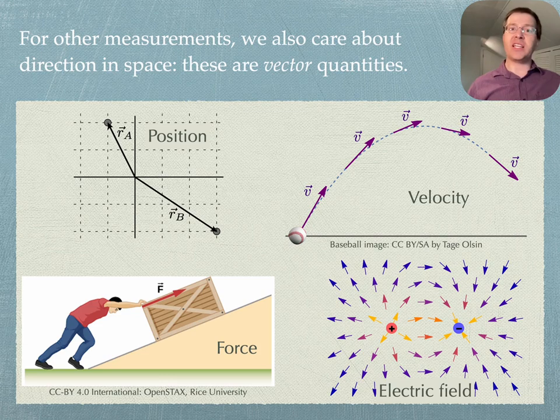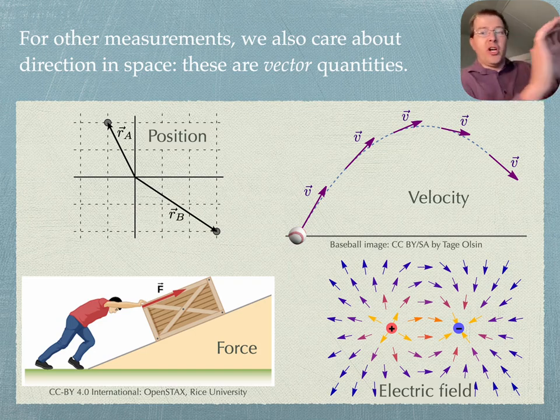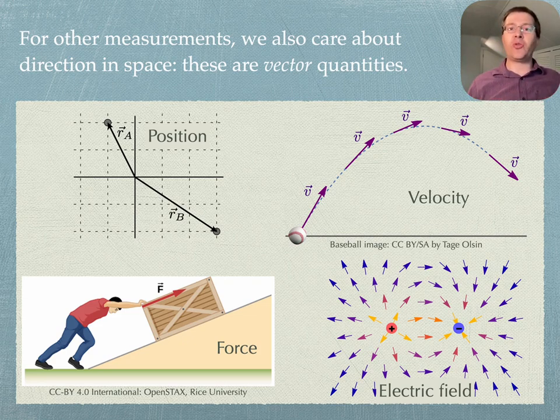Position is one, velocity is another. An object's velocity is not just how fast it's going, represented by the length of the arrow, but which direction it's moving. I have this picture here of a baseball arcing through the air, and you can see in this picture that the velocity vector arrows show that as the baseball arcs through the air, it changes its direction and its speed. Both the magnitude and direction of the arrow change as it moves. That's because velocity cares about both those things. Force is another thing where you care about not just how hard you push, but which way you're pushing something. Or, in a more abstract example, the electric field created by positive and negative charges is also represented by a little vector arrow. All of these are vector quantities.